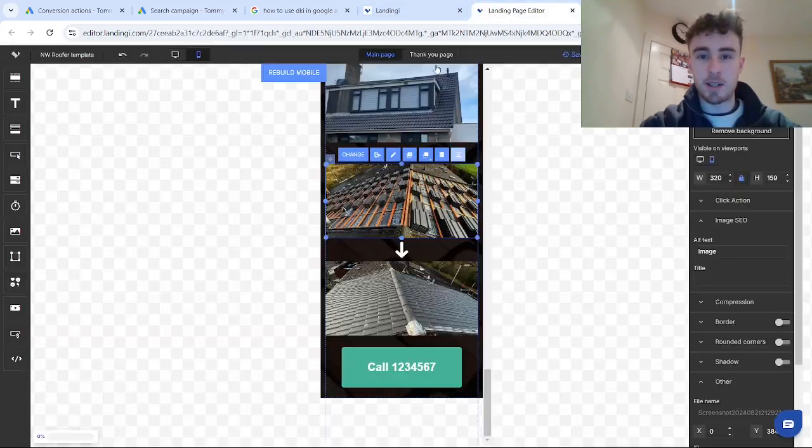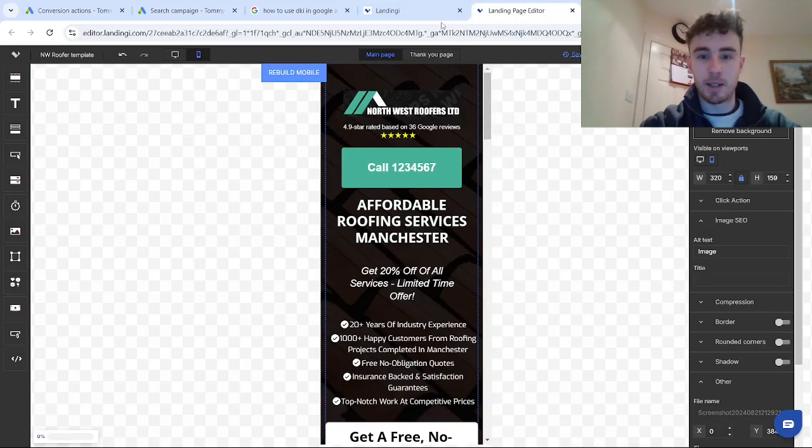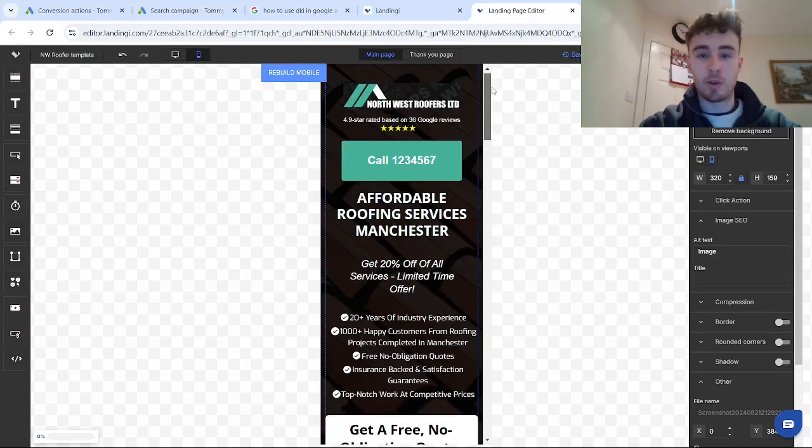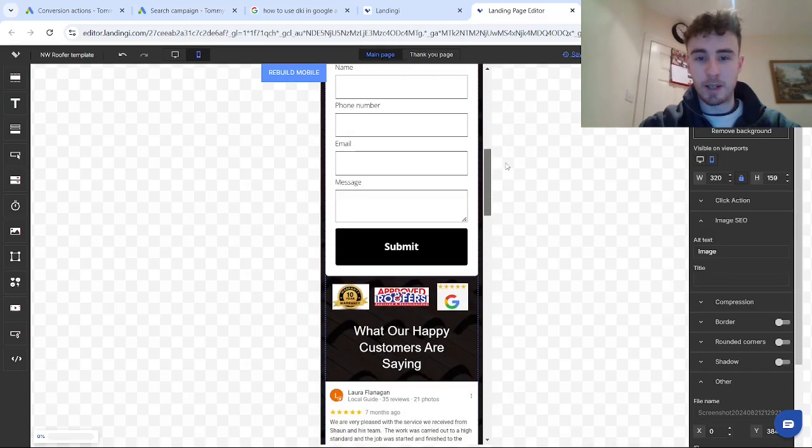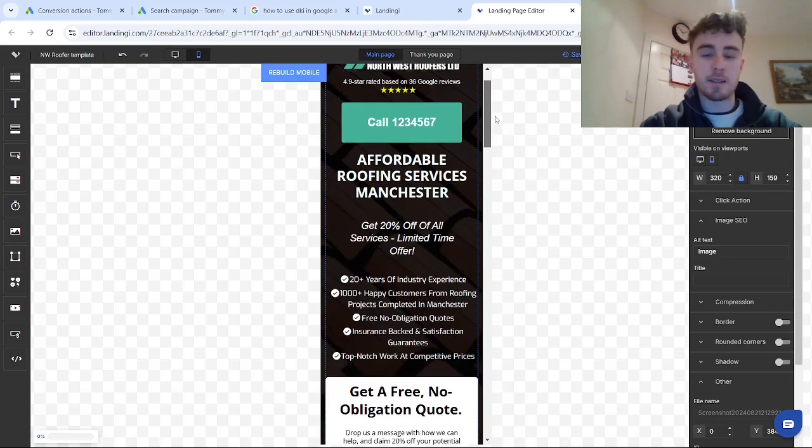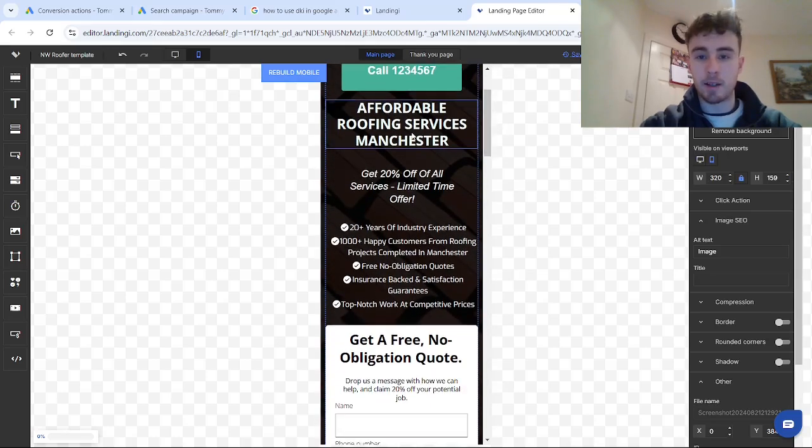And we've also had equal success with even simpler landing pages like this, where it's literally optimized for mobile only for the call ads that we're running. And it's literally so simple in terms of having a headline that's relevant to what they search for, which is the most important part.